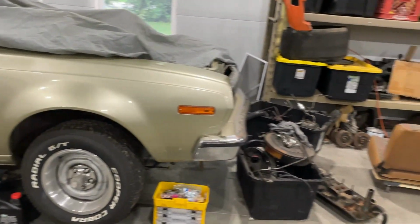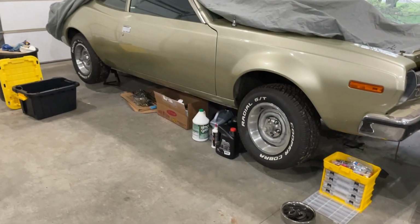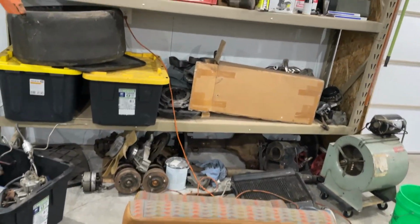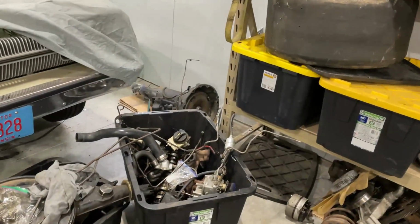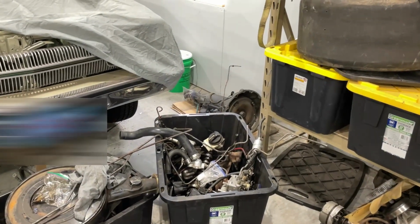Okay, so if I was an AMC transmission, where would I be? Oh, there we are. Okay, so just got to move a few things out of the way. We can drag that thing out of the corner.